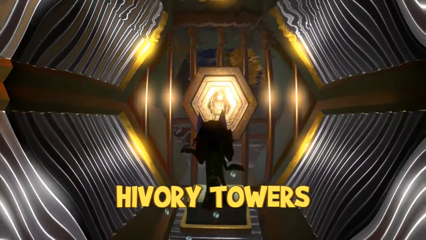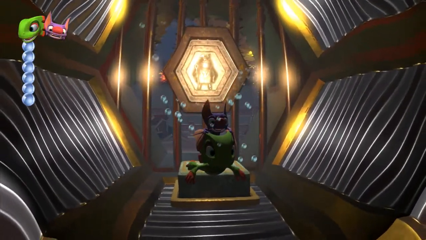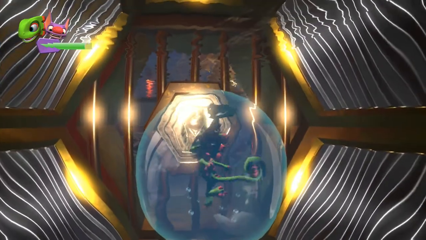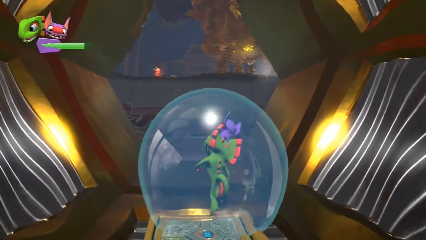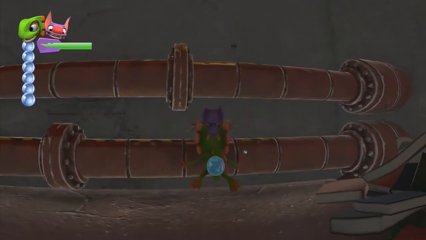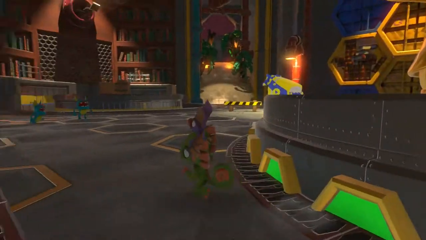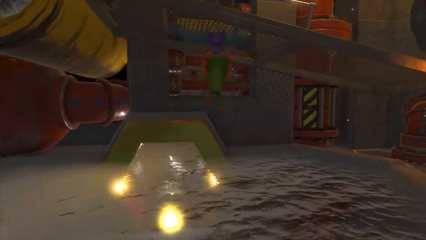Okay, and... Wait, I can create a bubble. Bubble. Shift. There we go. Does this go back to the beginning? It does. We're back here now. Okay, cool. Well, at least we know where this dumps out to, because we saw this earlier.